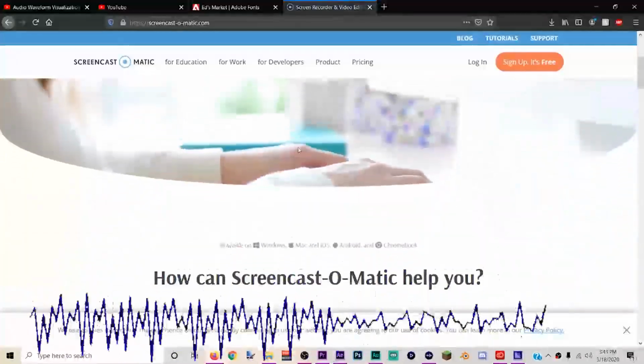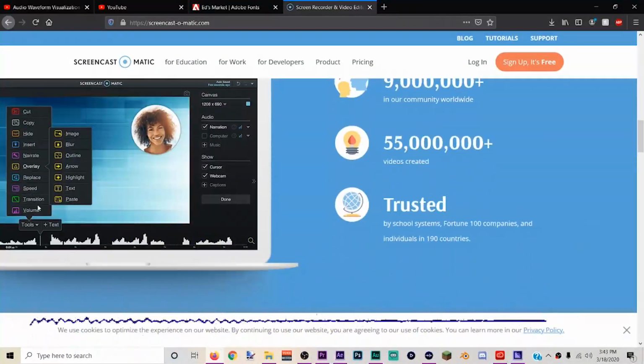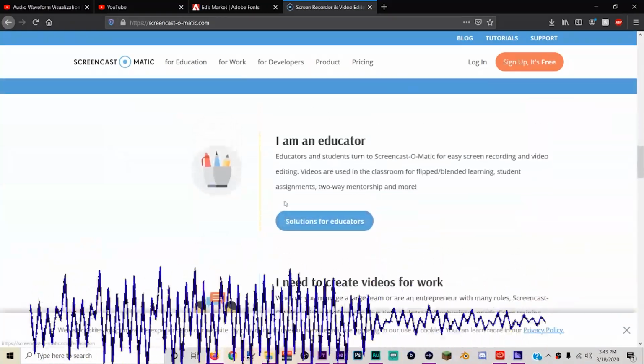But getting down to the actual softwares, the very first software that I ever used to record my screen or gameplay is called Screencast-O-Matic, and it was so amazing to finally start out with that. That was the first one, but it was also where you had to pay for it.